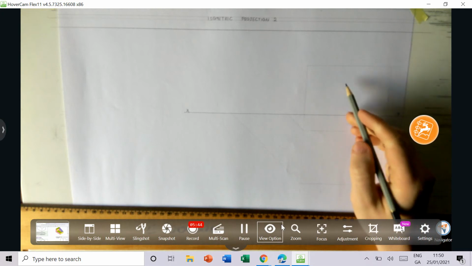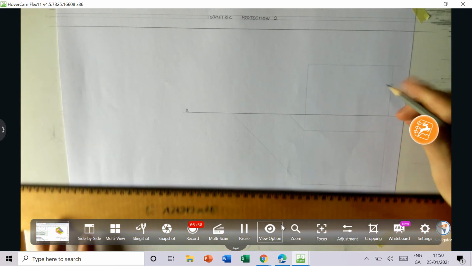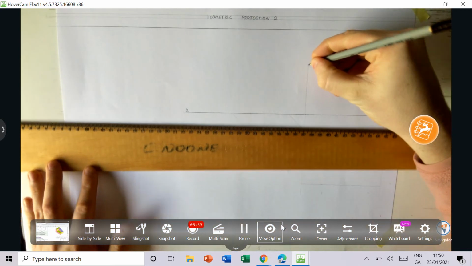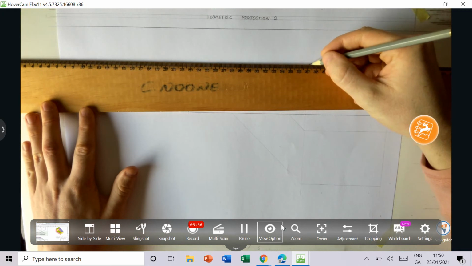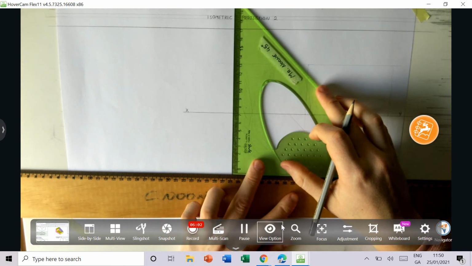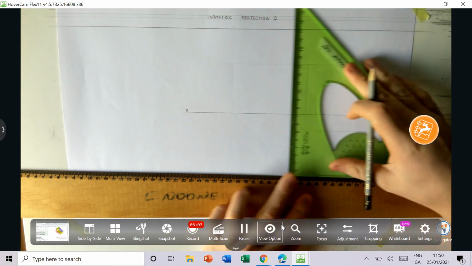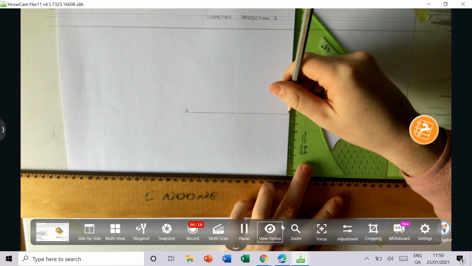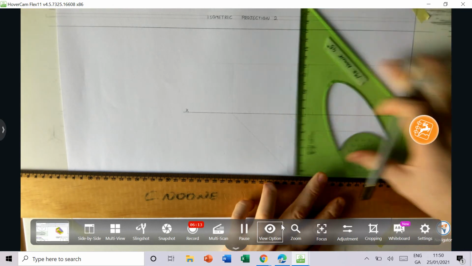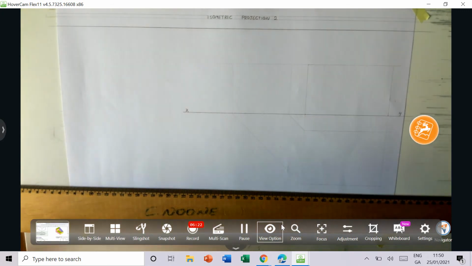Okay, the height from the elevation and the end view doesn't change, so the height of the shape is always going to remain the same. So I'm going to project across my height with a construction line, and project up these points where they cut the XY line. One cuts it here and the other cuts it here. Okay, my elevation will fit here, my plan will fit here, and my end view will fit here. So that's all drawn with construction lines so far.